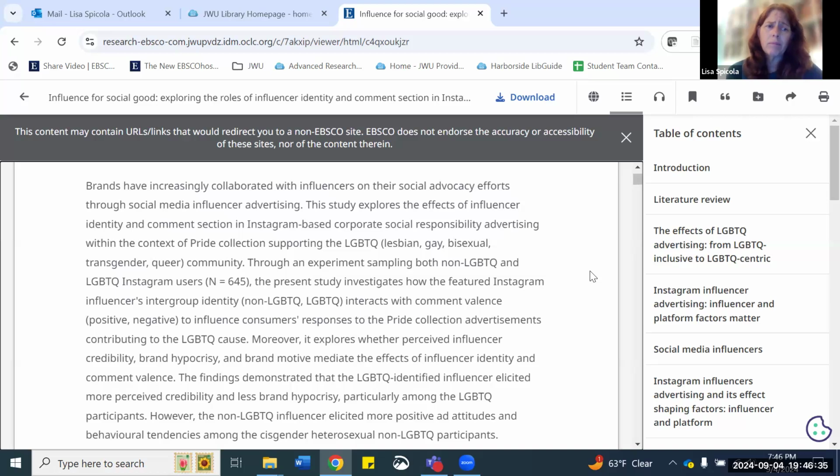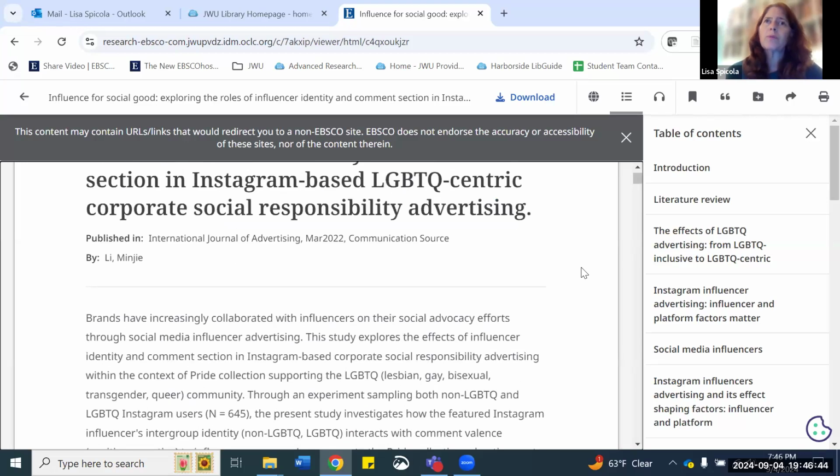And another good tip when you're searching is to keep track of what you search and where you search. You might want to do a spreadsheet or just a doc, just a table. There's even templates online where you can say, okay, I've searched EBSCO databases.